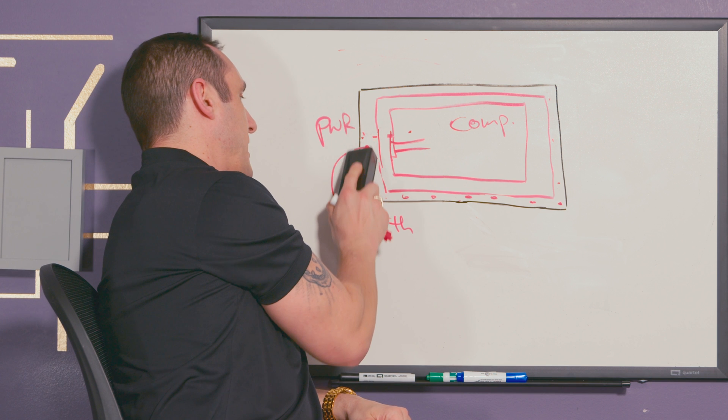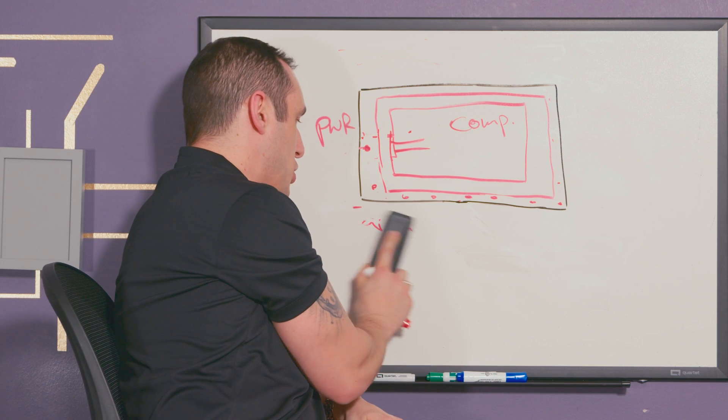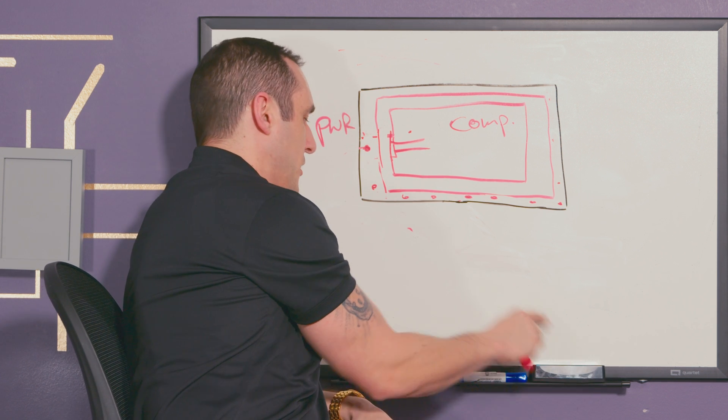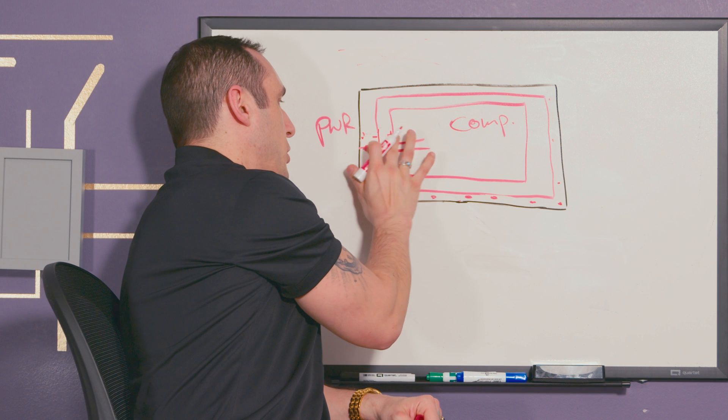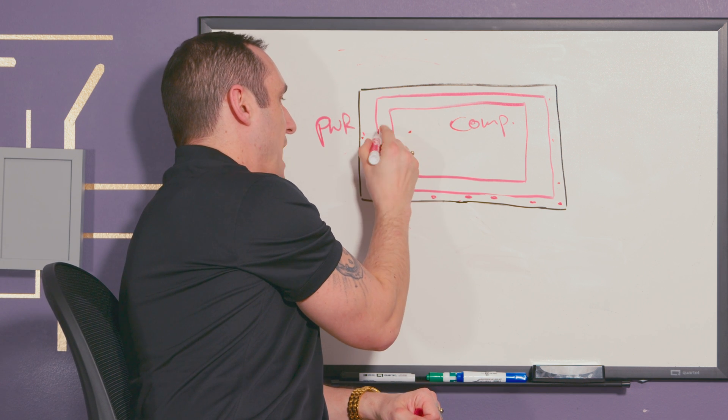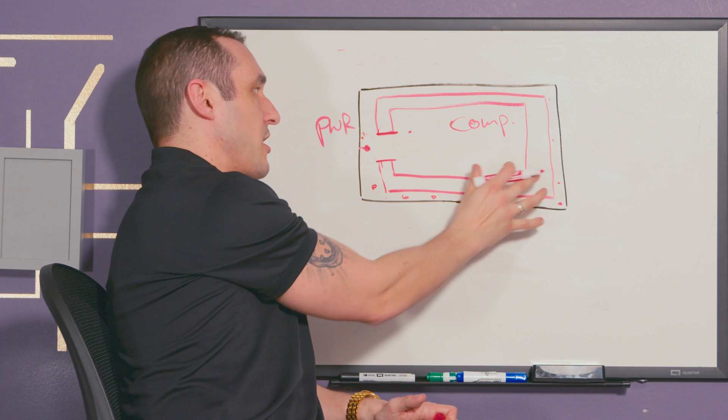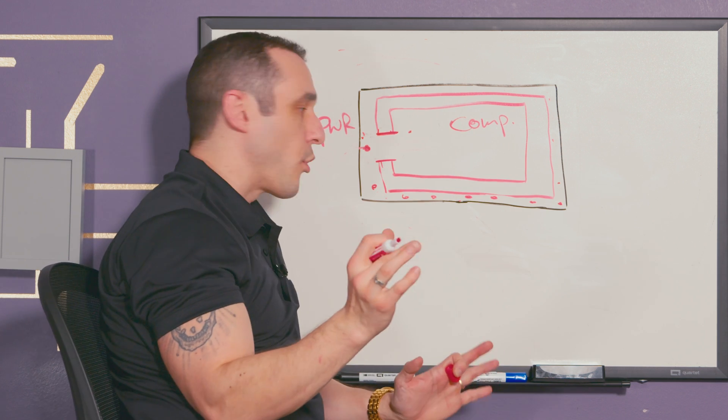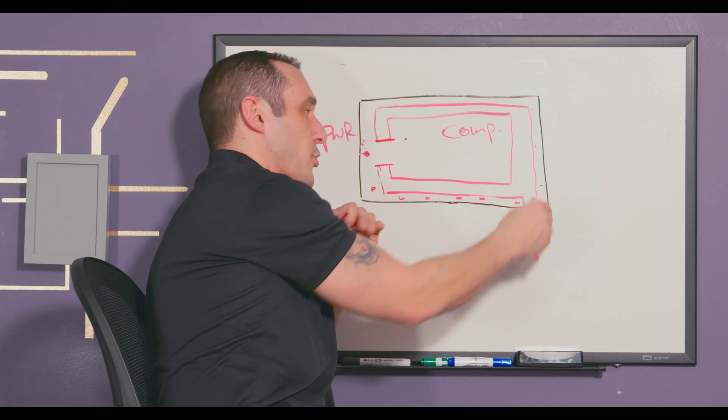Now let's just go back for a second and talk about the situation where we're just dealing with a positive and negative input coming into the PCB and we basically just have one power connection coming in here and connecting to our component region in our board. So how do we use this ring properly?